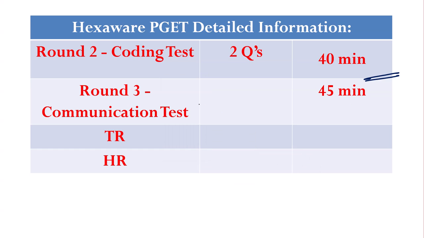Communication test is almost similar to Accenture only. That Pearson platform, which people already prepared for Accenture, same communication round. And more filtration in communication. This time, communication is elimination round. Every round here is elimination. Round one cleared, then only people will get chance for round two. Round two cleared, then only you will get the chance for round three, communication test.